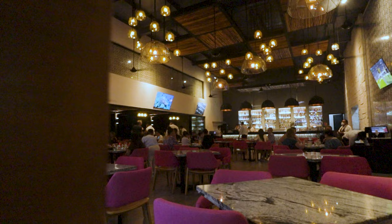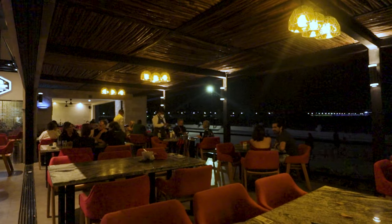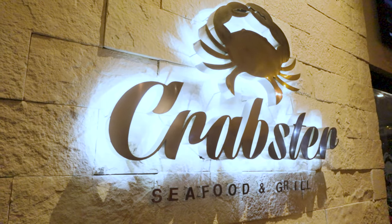We just got to Crabsters to grab some dinner — one of the nicest restaurants on the entire Progreso Malecon. It's seafood based but they've also got some really great local flavors infused in their menu. I'm going to get some crispy shrimp tacos and Jess is going to do the fettuccine with lobster cream and a balsamic reduction. It's a really nice restaurant and the setting is absolutely beautiful. We feel a little underdressed after being on the beach all day but I think that's okay here.